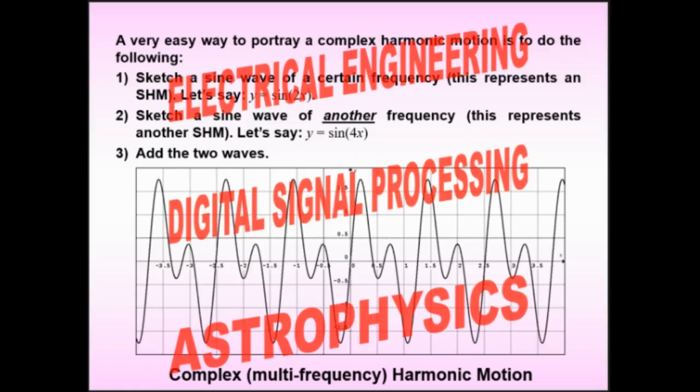Digital signal processing. Those people are the ones who actually take this wave and break it down to what? The original ones. Okay, there are so many techniques for this. You study them in engineering or physics or applied math, like I did. Or what? Astrophysics. Why do you think astrophysics deal a lot with waves? Astrophysics. What can you detect from stars and the sun? Well, the sun is a star. Yes, anyone? What do you detect from stars?